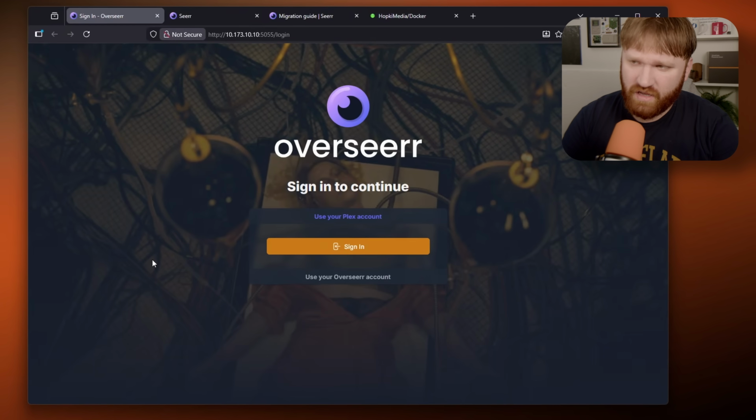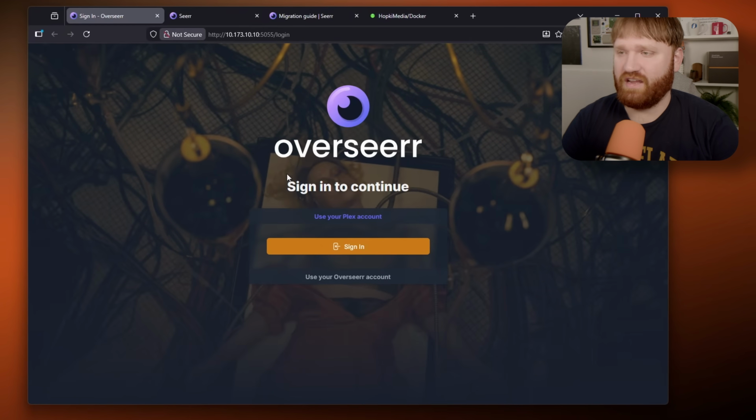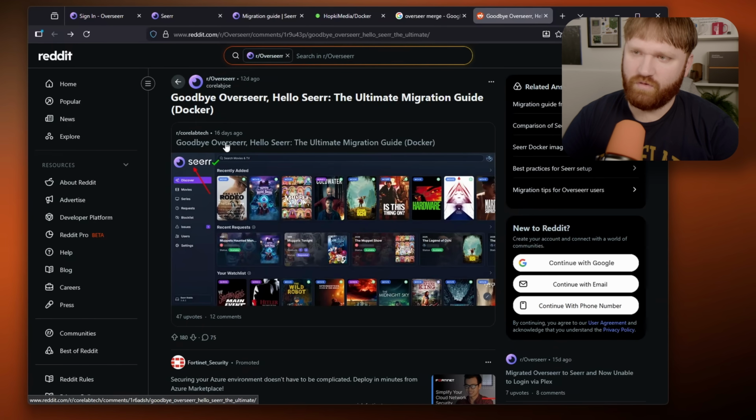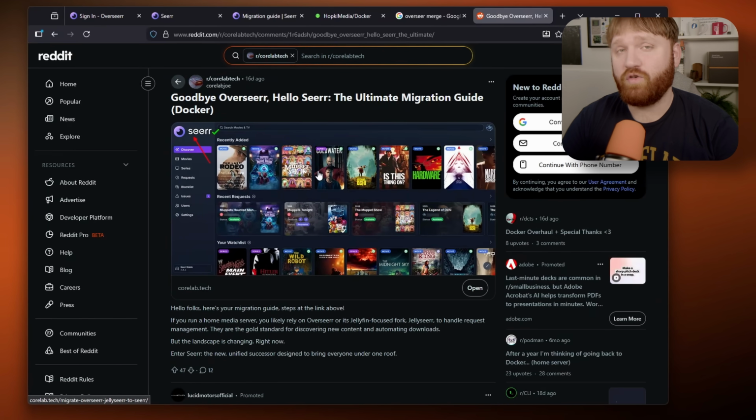And the reason we're talking about Overseerr here is because they actually did a migration, a merger, a name change to simply Seerr. You can see here on Reddit there was a name change not too many days ago, and the main reason for this is the teams behind Overseerr and Jellyseerr, Jellyseerr being the fork of Overseerr that works specifically with Jellyfin, and Overseerr being a Plex application or third-party utility. They merged together, so now you only got one thing and you can use it cross-platform with Plex and Jellyfin.